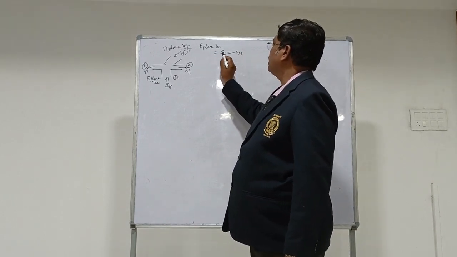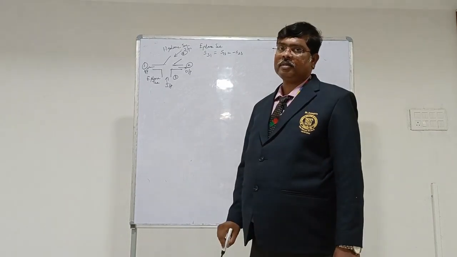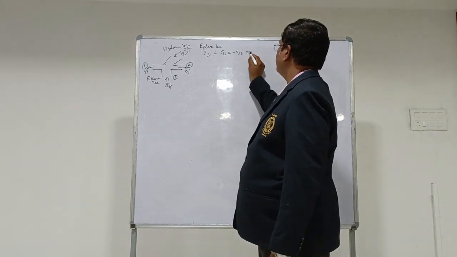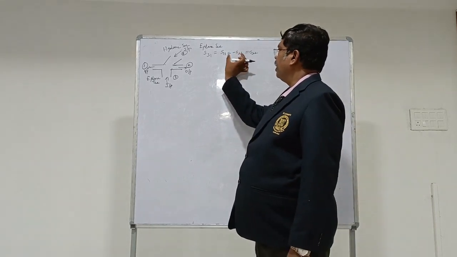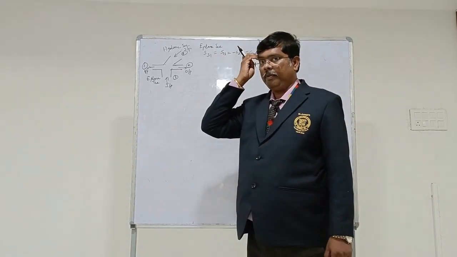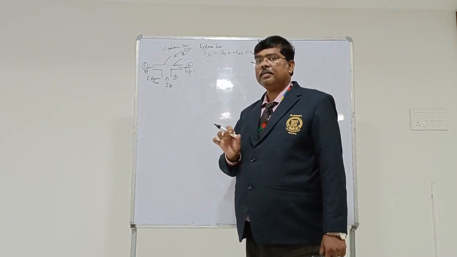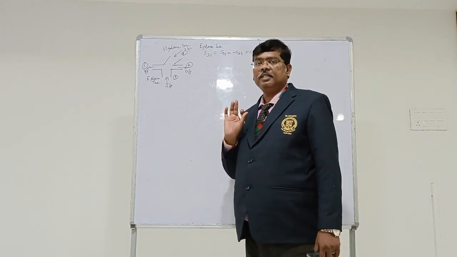Now here you see S13 is equal to, according to the symmetry property, you can extend this as S31. This minus S23 can be written as minus S32. This is the condition. This is the symmetry property for the reciprocal devices. We can write Sij is equal to Sji when i is not equal to j.